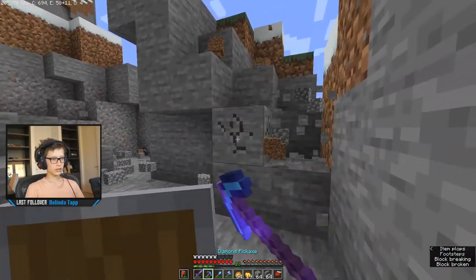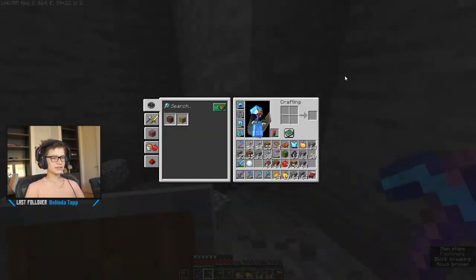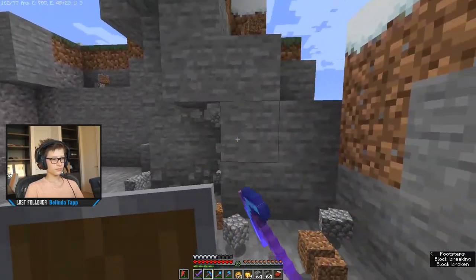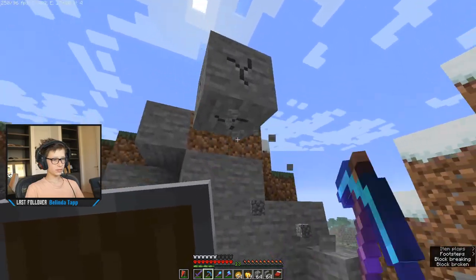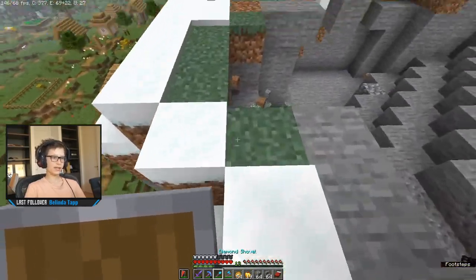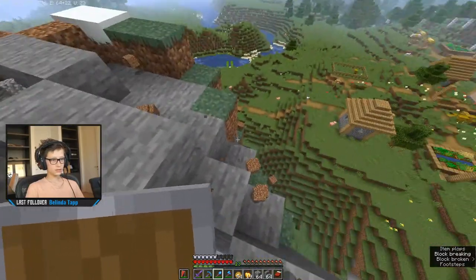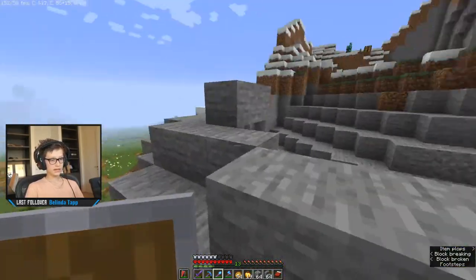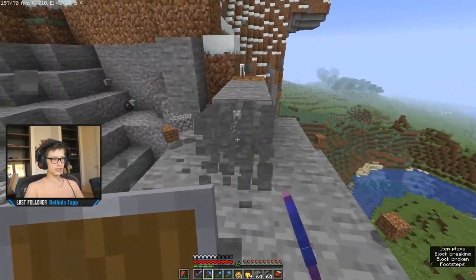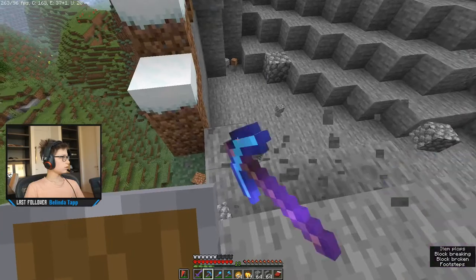Okay, we got the dirt, we got the stone. Sheesh. Okay, we're almost done with this top layer, and then it's gonna be easier from here, not easy. I guess it'll be kind of easy, just mining. It's gonna go down, so we won't have to mine this top area. Okay, this is getting good. This is getting better.